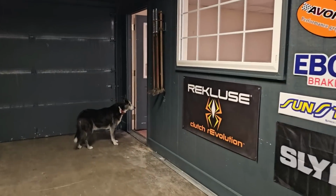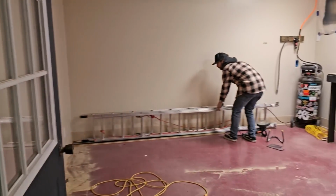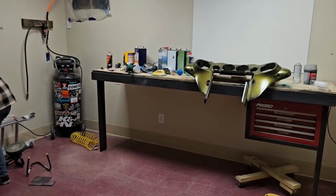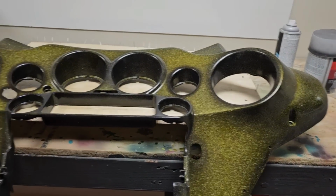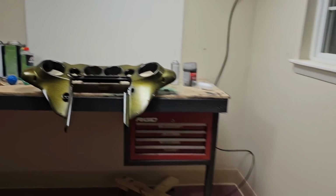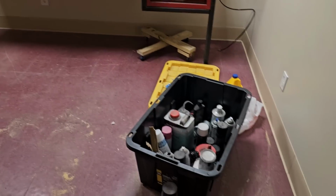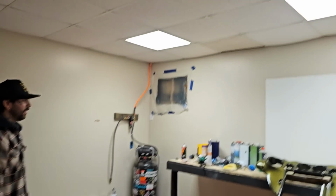But I'm gonna paint it. So this is the paint room. Oh, that's a big piece. Yeah, it's awesome. A big mess in here right now. Well, it's going to be a big mess all the time. Yeah, I just gotta get a paint booth at some point.